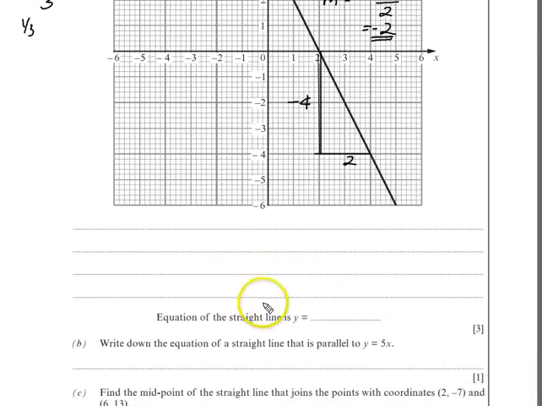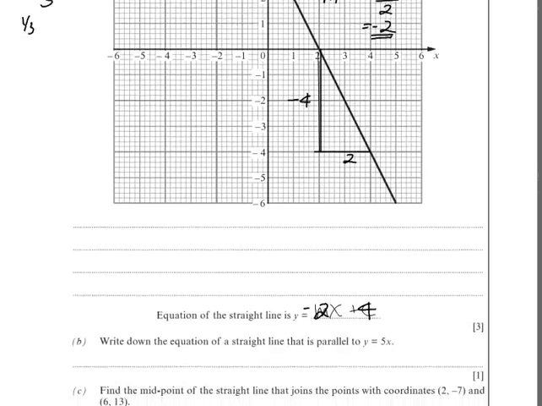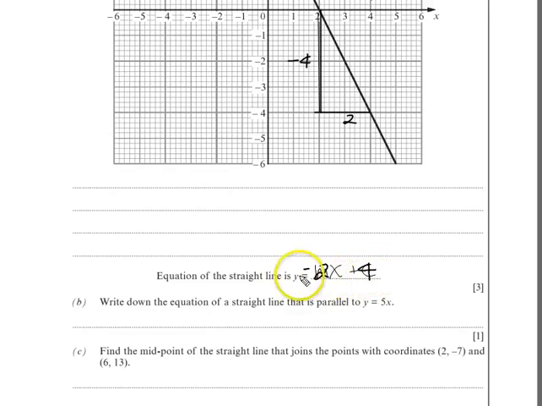So we need to write down the equation of the straight line. m is minus 2, so it's mx plus c. Then we need to just put in that the m was minus 2 and c was 4, wasn't it? Let's just remind ourselves. Yeah, c was 4, m was minus 2. So I've put them in there. Obviously, you'd want to write that a bit more tidily, but I've just done it there.